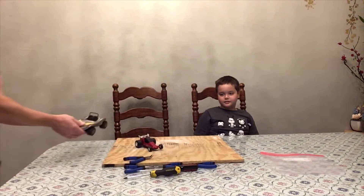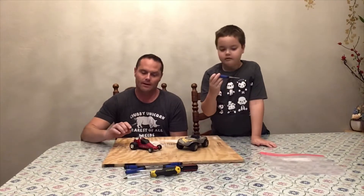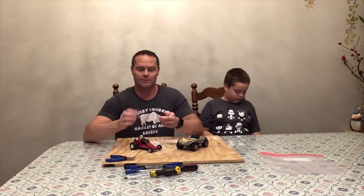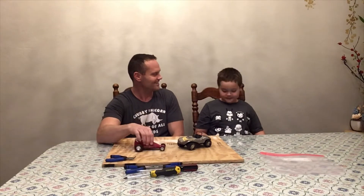We're going to pour these restored cars on to kids who are going through stuff and just need a little bit of joy in their life. We're going to find kids who maybe aren't feeling well — they could just be sick — and give these cars to them to help make them feel a little bit better. At the same time, we're making these sick cars feel better too. Dylan is going to be helping me along this process.